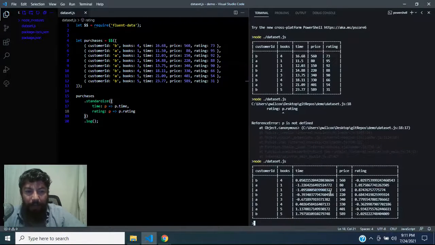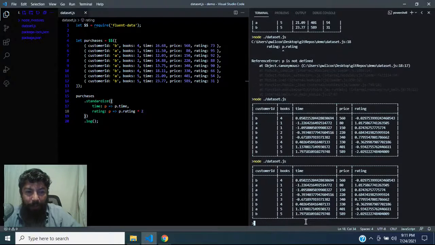Here we go. Now our time and rating are z-scores. You would do it this way, in particular, if you wanted to standardize not a property directly, but maybe a calculation of an object, a pre-calculation first and then the standardization.